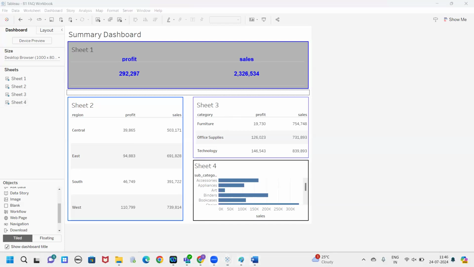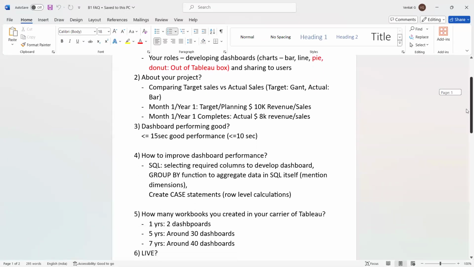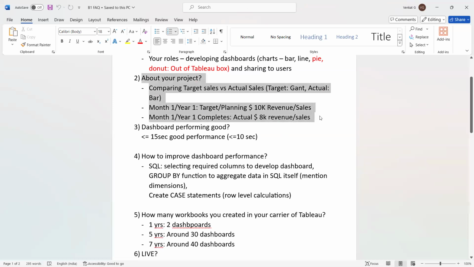Now what we have discussed yesterday, we can discuss today, actually comparing the target sales versus actual sales. We have 10 or 15 minutes in this class, so I don't want to tell the entire thing today itself. Why? Because you may forget. After a few classes or after one month, I'll try to tell you scenarios only, once I make you familiar with all the concepts. In the meantime, you have to complete all the videos.